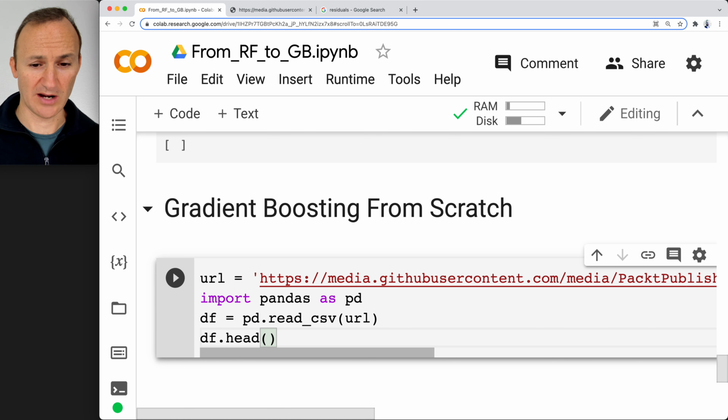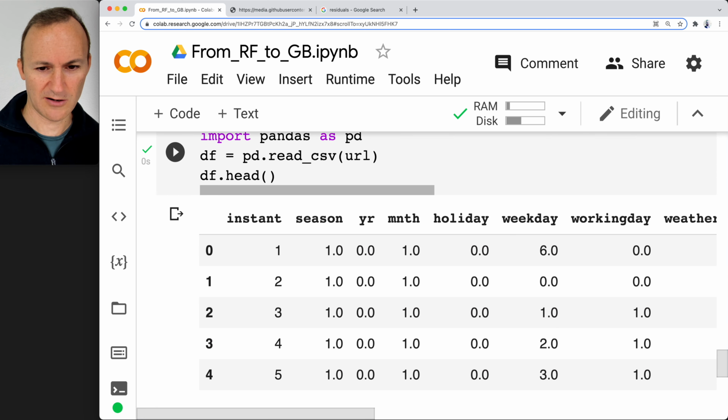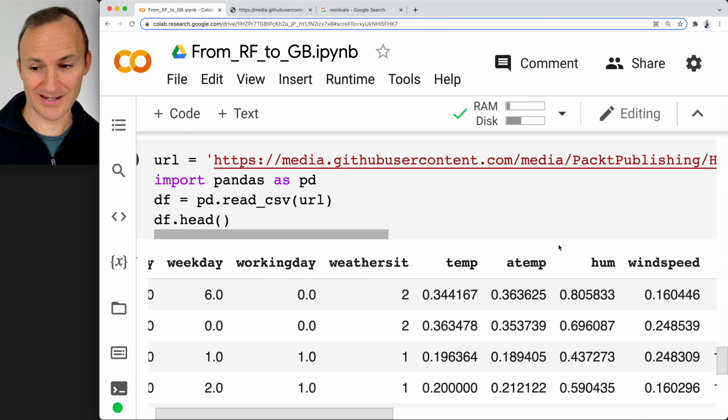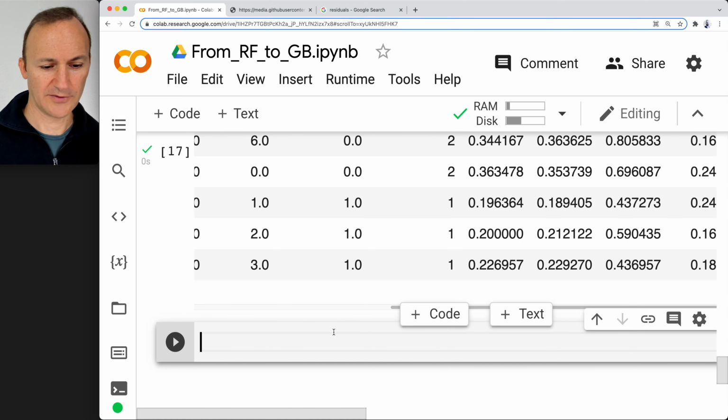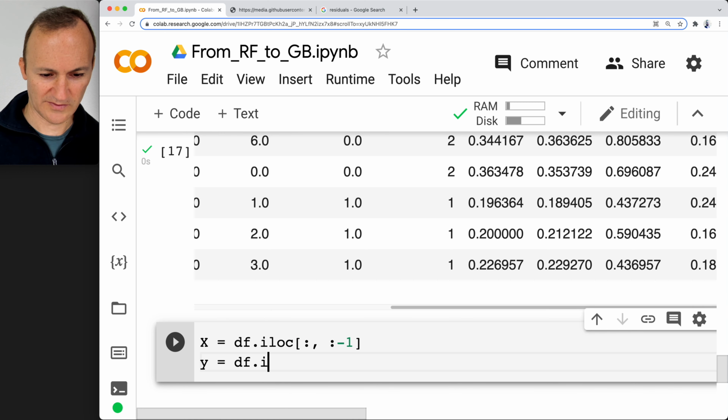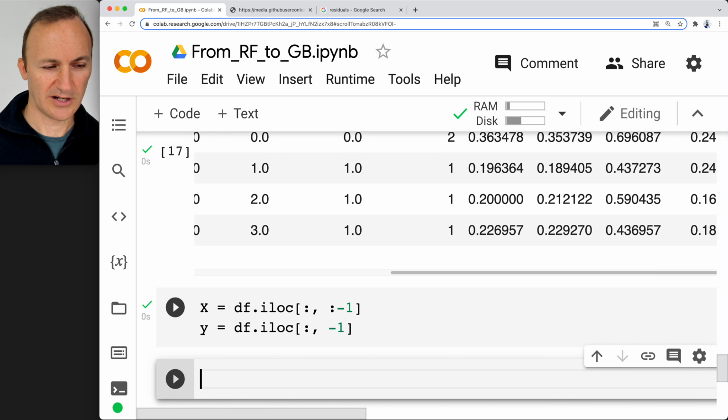Right now, note that I'm rewriting the code from above. Okay, so I'm not preserving it. I'm not going to change the labels because I'm just going to move on and just focus on this data set from here on out. Right, and so recall what we're trying to predict is in fact the last column, the count, the number of bike rentals. And so what we can do then is set up X equals df.iloc, all rows, all columns except for the last, and y equals df.iloc, all rows, and the last column. Okay, so that's all standard. Set up our X and y.